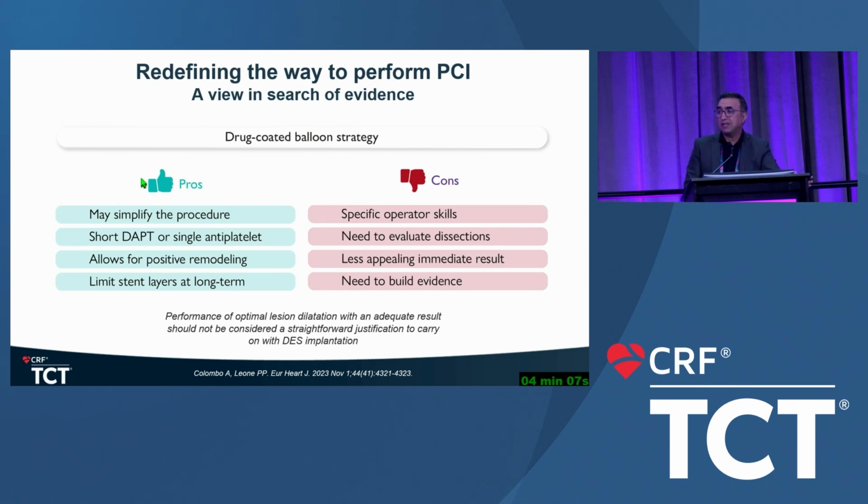I honestly think it can sometimes simplify a procedure. I think sometimes of when I'm dealing with a bifurcation and I see a distal right and I see this mismatch in diameter, and I spend time thinking how am I going to stent this? I'm going to have to POT and do this and do that. Whereas actually maybe I could just use a drug-coated balloon and go from the crux into one of my side branches. I think it will give us shorter DAPT or single antiplatelet therapy.